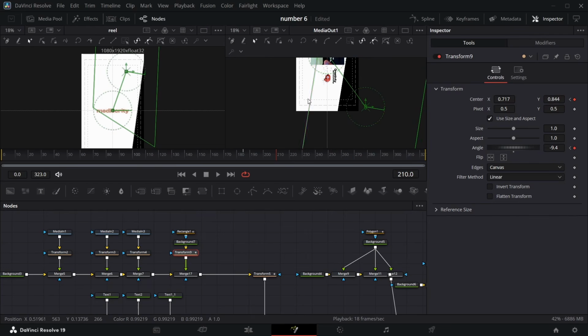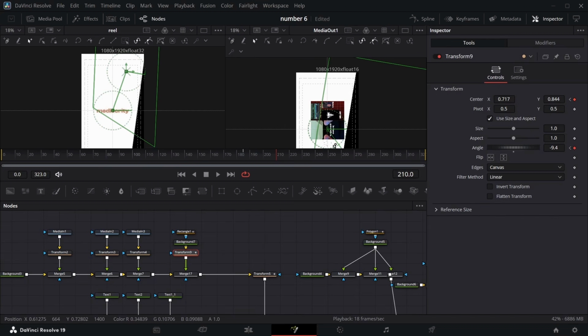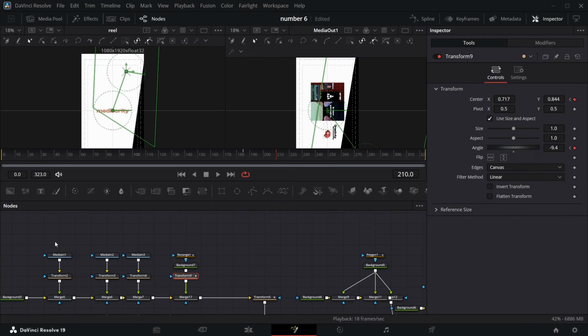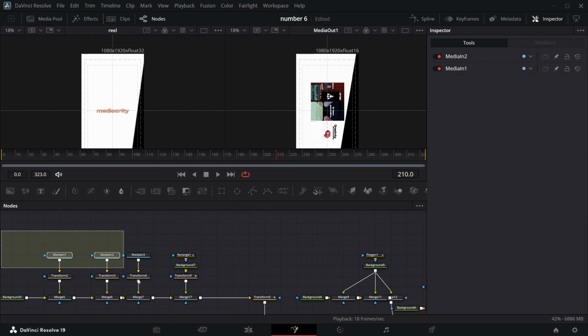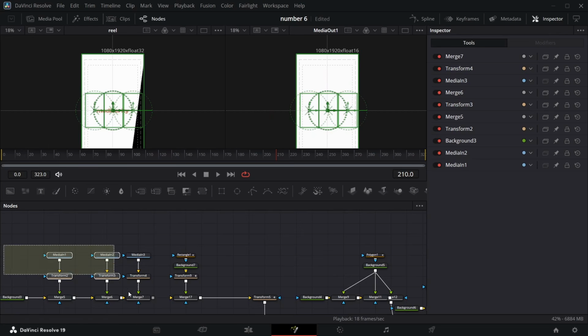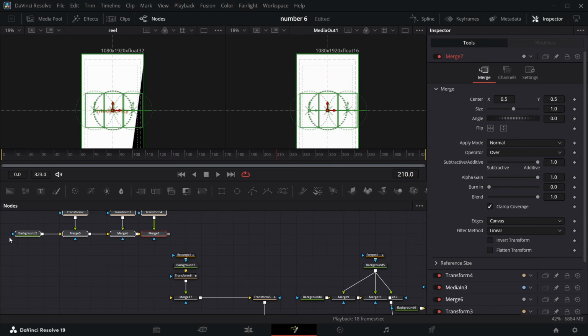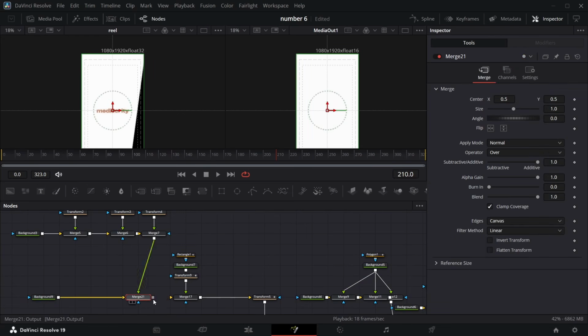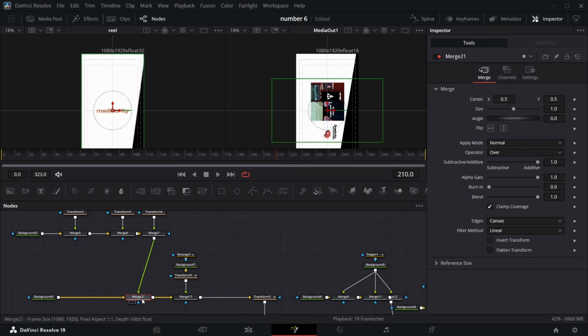Now you see that if we come here, we need to come to a clean screen. This thing does not appear here. In order for us to achieve that, we're just going to get this thing, disconnect it from here, take it up, get another background node, turn the alpha value down to 0, and then connect this one to the background, and then connect it this way.